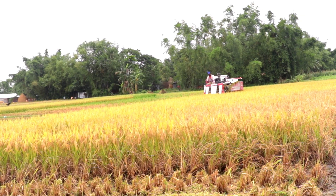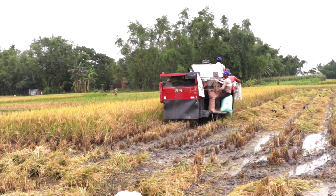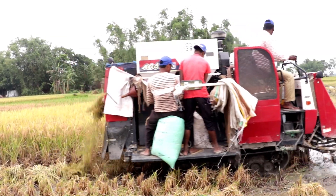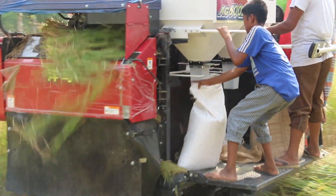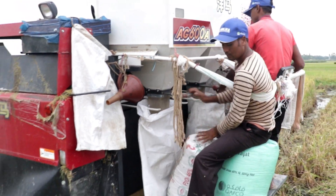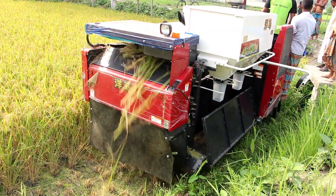But if you use modern technology like a combine harvester, your total cost is minimized to only 6,000 taka. One driver and his assistant will do the whole work within an hour on one acre. This combine harvester not only raises the crop but also finalizes it in two sacks at a time, so you do not need additional laborers. This type of technology reduces your time and money.